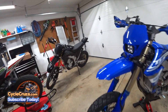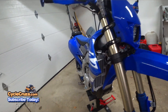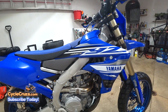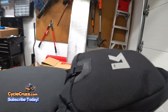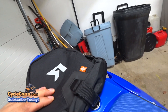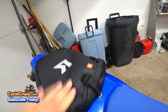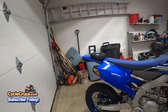I added the Tusk high pressure radiator cap here, which helps prevent boil overs. And of course I added the fan kit to help keep the temperature down. The Kriega tail pack I added here — I've had one on my WR250R for years. I love this tail pack. It has a waterproof insert to keep your stuff dry and it's highly durable. I highly recommend it. Don't get the cheap ones — that's the one you get right there.